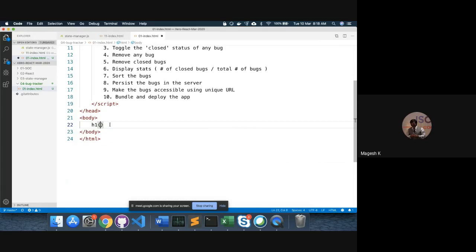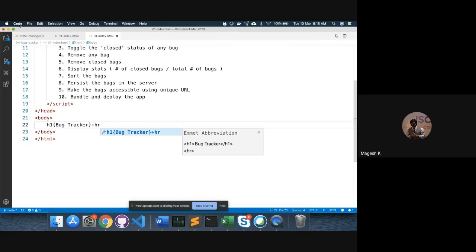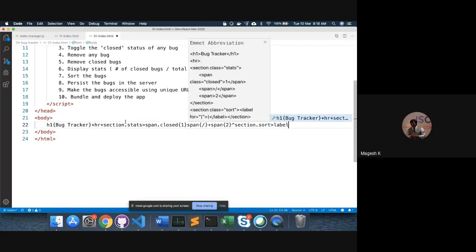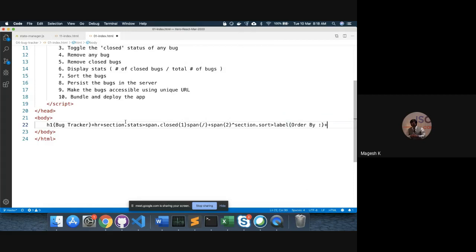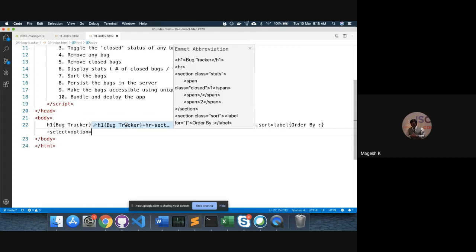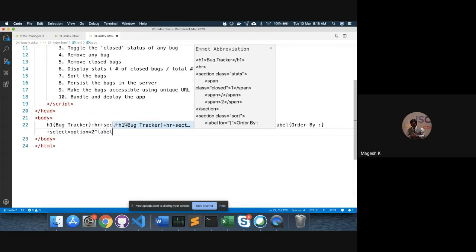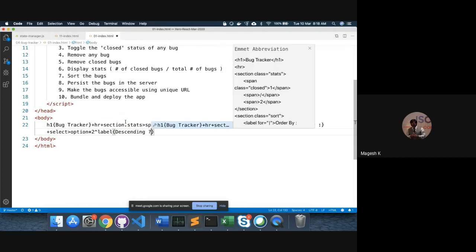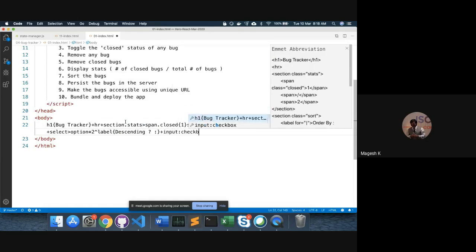Okay. All right. So what will be the UI? The UI will be something like this. So bug tracker and HR section.stats and closed one span of this and of two, and then section.sort label added by, and select containing multiple options. Then a label and colon checkbox.